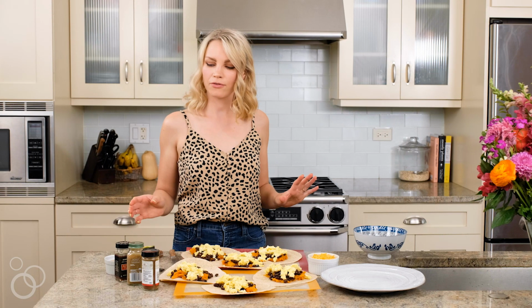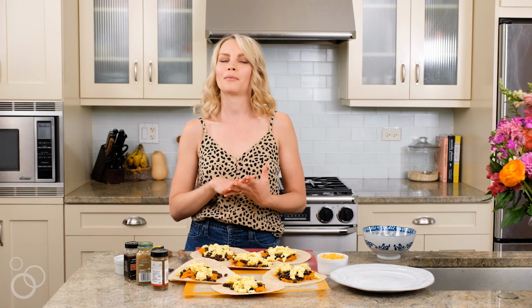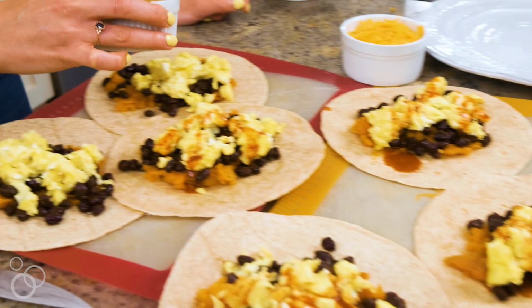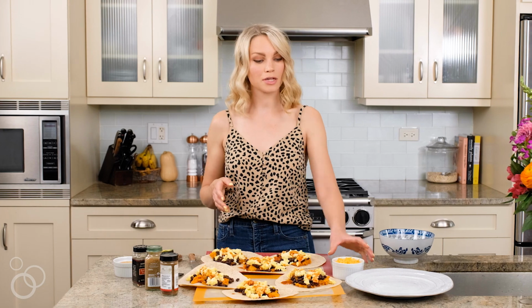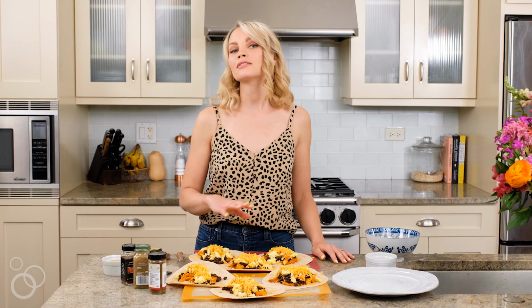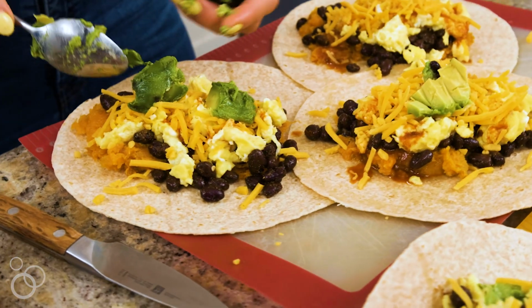Now it's time for our enchilada sauce, which makes these a little bit special. My mom always made stuff with enchilada sauce when I was growing up, so that's why I put them in these breakfast burritos, but you could also use hot sauce if that's what you prefer. Beautiful. We're gonna finish these off with some cheddar cheese, or leave the cheese out if you are dairy-free. Last but not least, we're gonna top these with some avocado. We're just gonna add a little bit to each.